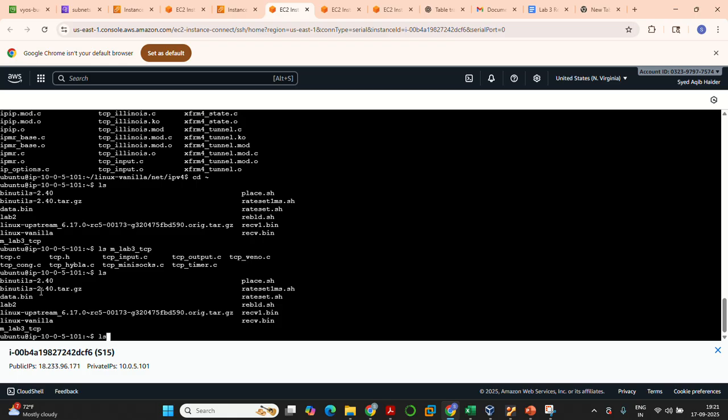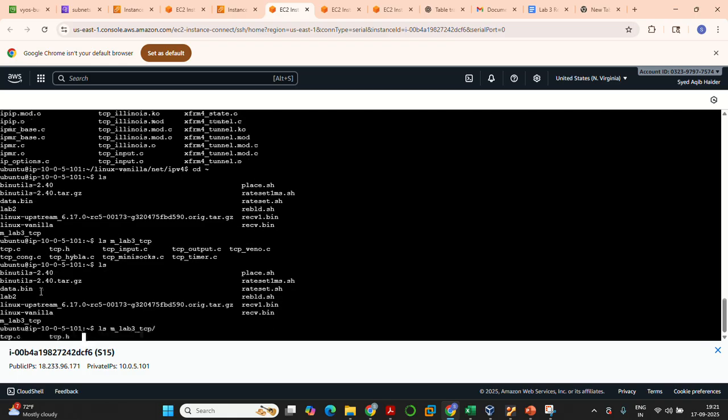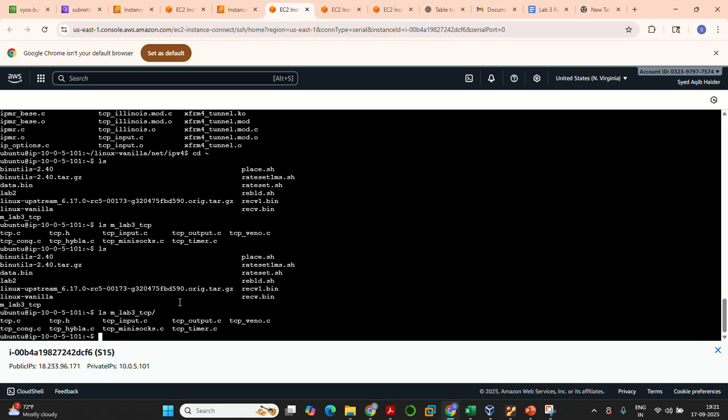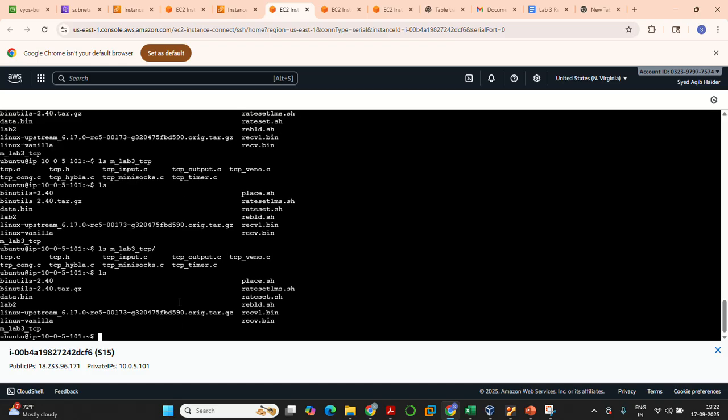Okay, so we can see these are our files, and we have a few shell scripts, utility shell scripts written for our convenience. Let's go through them. For example, place.sh basically places these lab3 TCP files that we have modified into our original TCP stack. If I execute that, so let me just place it once.